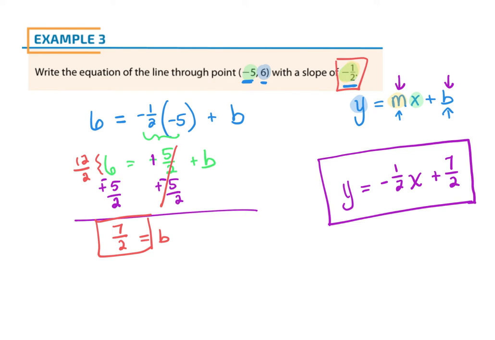All right. And so if you know a point and the slope, you can use this. You can use your slope-intercept to find your b. Anytime they want the equation in slope-intercept form, you have to have your slope and you have to have your y-intercept. And so you can back into it if you know at least one point.